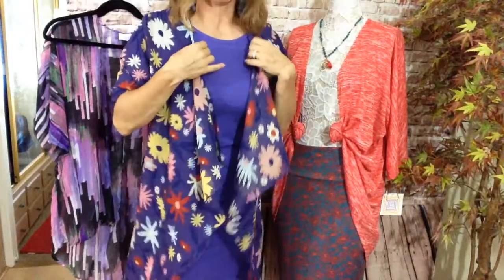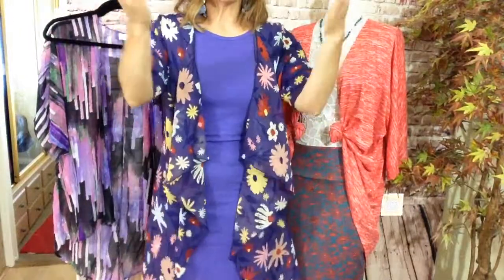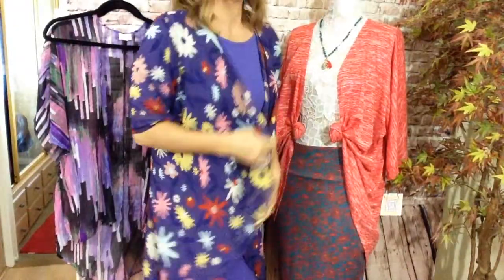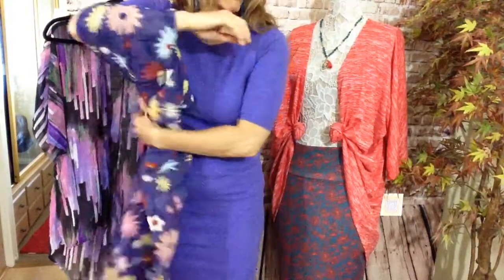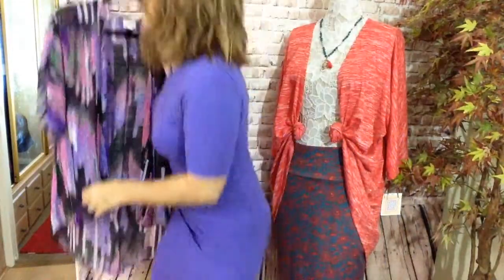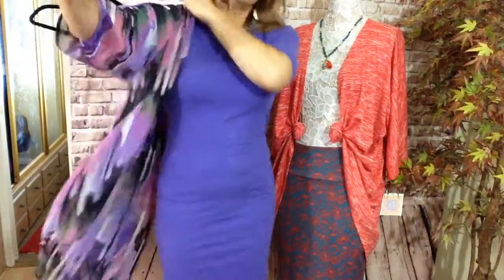Still brings in the middle, the tapered in, and makes the body appear longer and leaner. We all love that, correct? So there you go, the Shirley kimono, no fringe, a little bit longer, tapered just the same, and they've become very popular. The third one, numero tres, this happens to be the Lindsey kimono.